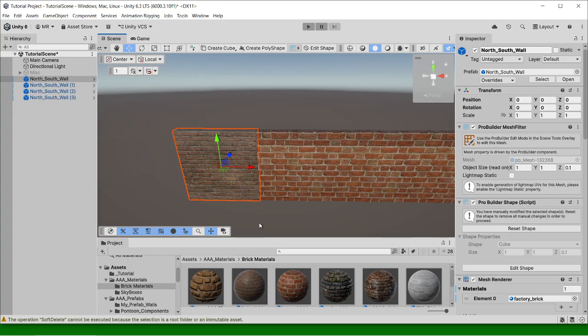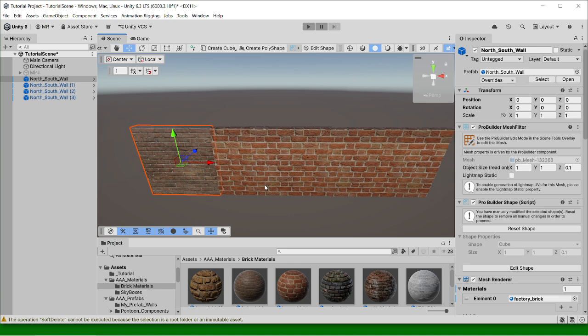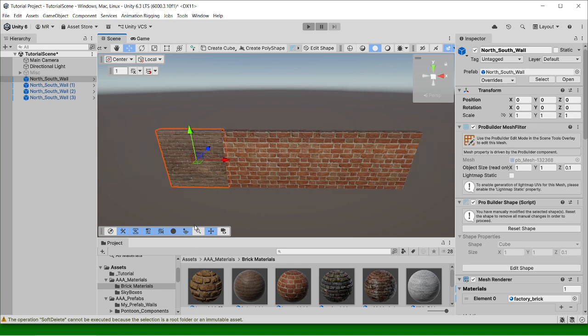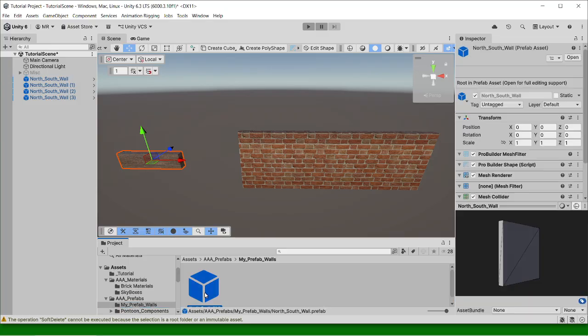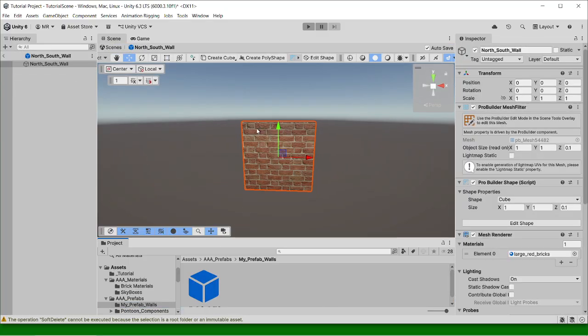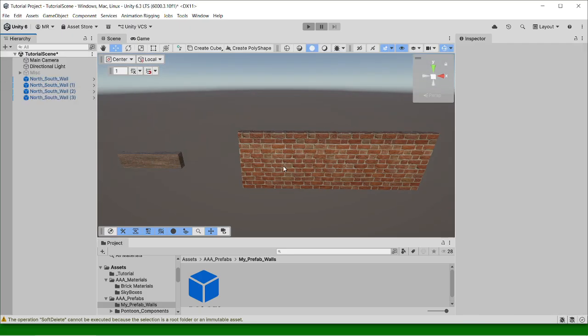Okay, so if anyone has had difficulty getting their head around reference and value types in scripting, this is a good way to look at it. For instance, if I pressed R like so, and I change that to a different shape, I'm just going to move that over a bit. That's a different shape. We go back to here and double click on the prefab. It hasn't changed that shape. That is the original. That's the reference type again, and it stayed the same.